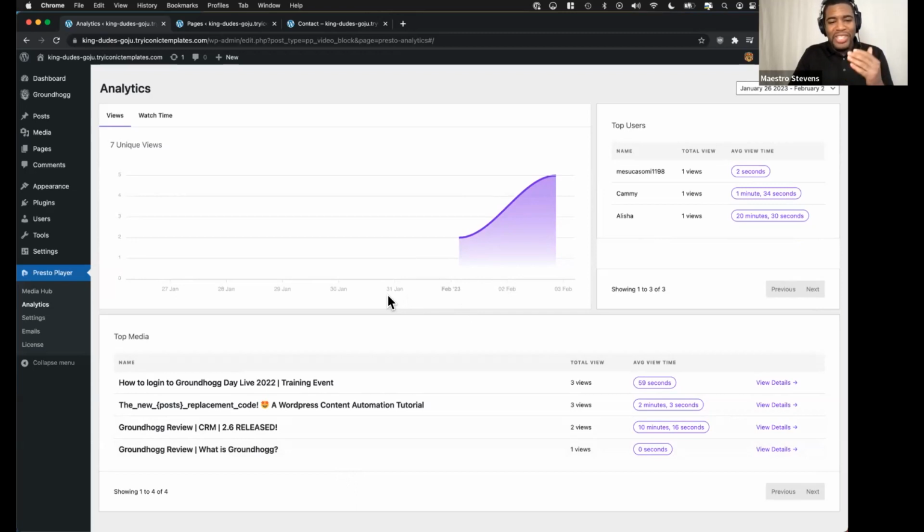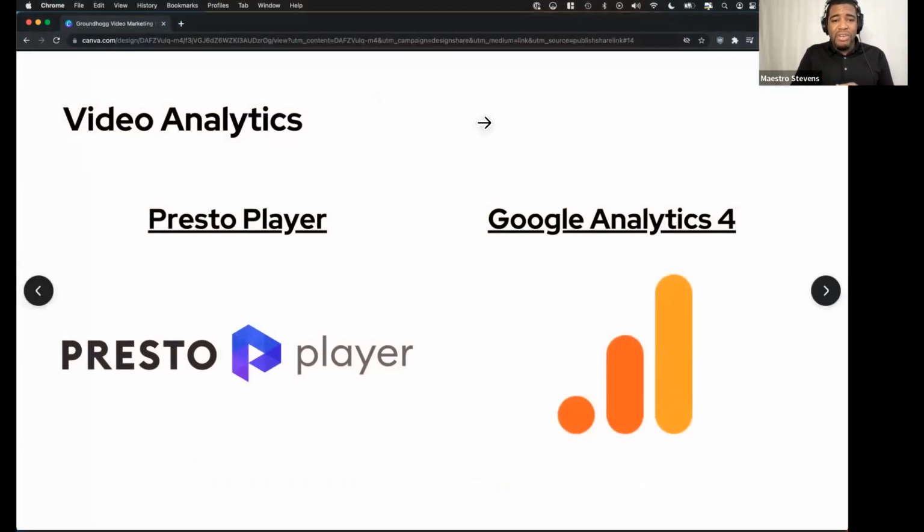So you got 3 places where you can see analytics, right? And that's what I want y'all to see: contact activity, your Google Analytics, and here in PrestoPlayer, and then you can see the videos that have been played, and then you can compare and contrast all the data points that you want. That's for my analytical nerds out there. Got to give y'all a shout out. And it's pretty easy. So yeah, that's pretty much it as far as the presentation is concerned.